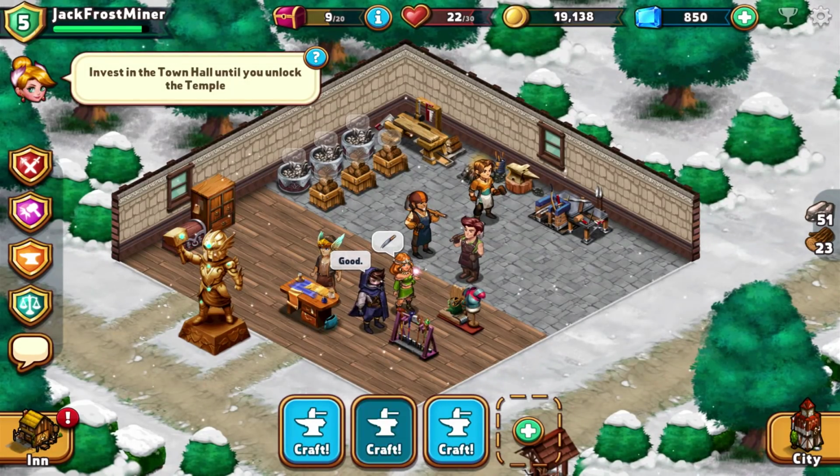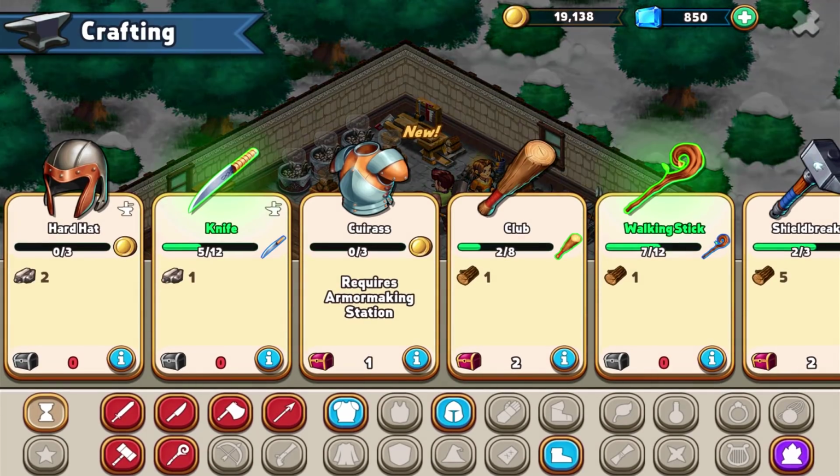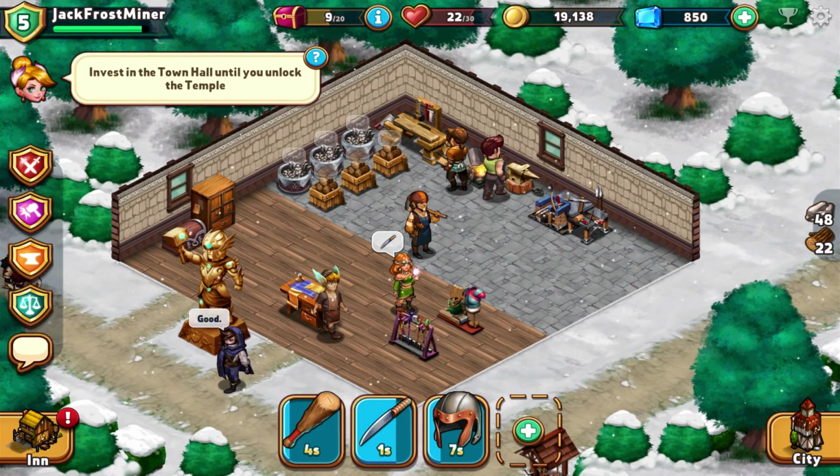I need to make a few more knives, which should not be too difficult. Make a hard head. We'll make a curious. No, we will not. We will not make a curious just yet.